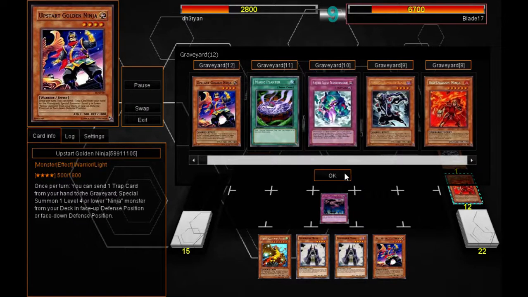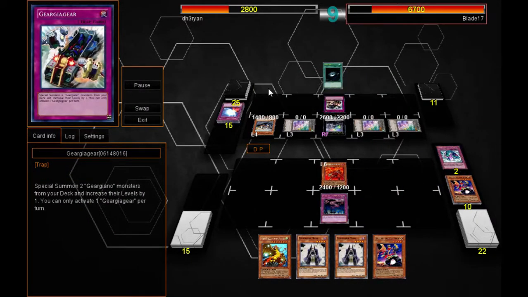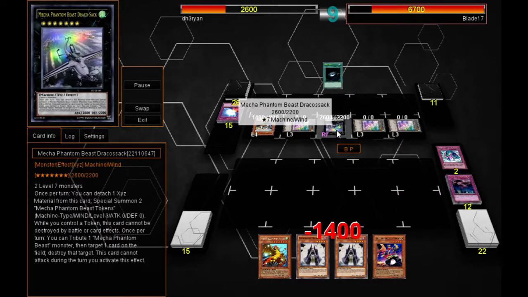The reason why I didn't do it is because I left Call of the Haunted face down, so I could summon my Red Dragon Ninja and get his card, bounce it to the bottom of the deck so I don't see it. Because you know how Geargia is a threat when it comes with their traps. So that's what I did.